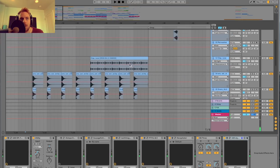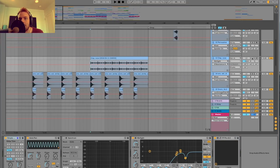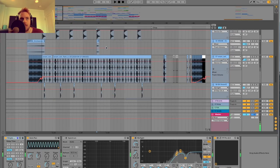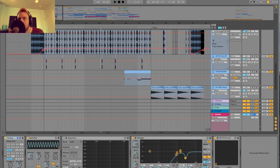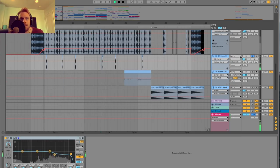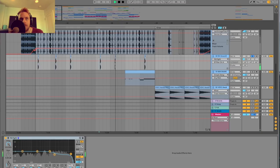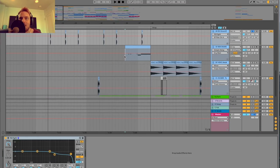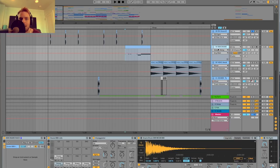And in the build, I've also got this clap loop going on here. Nothing crazy here. This sound, whatever this is, I have no idea why that's in there. I don't think it's doing a whole lot. And then right before the build, I've got this drum rack that I created with, I think, stock Ableton 909 snare sounds.